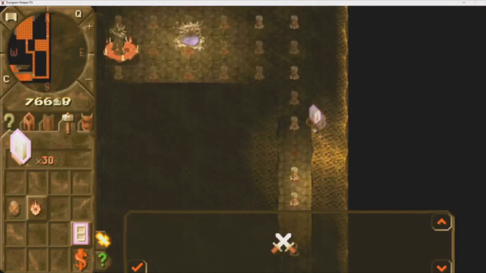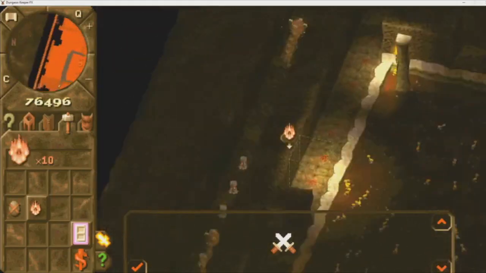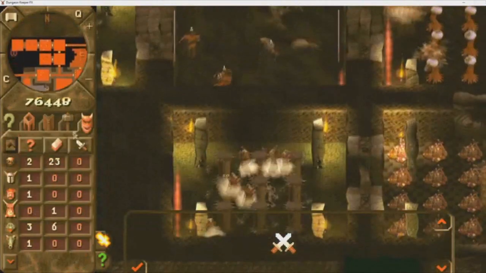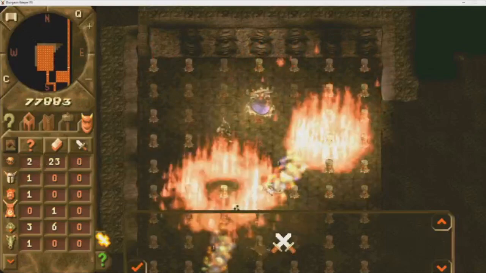A prisoner has died and risen as a skeleton. A trap has been manufactured. Your workshop is not big enough. An enemy has been converted to your cause. Your creatures are under attack.